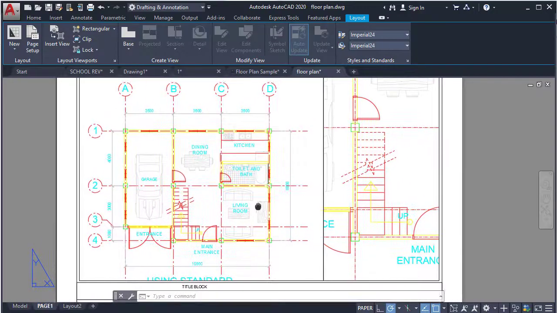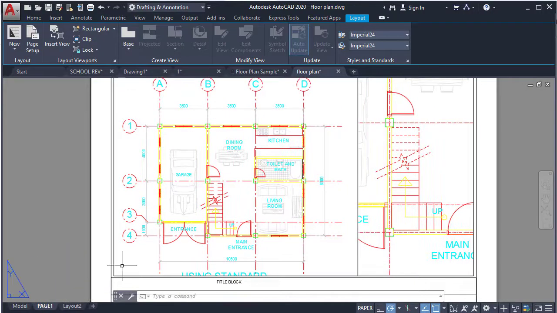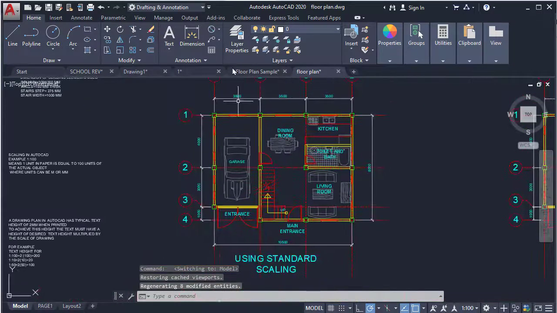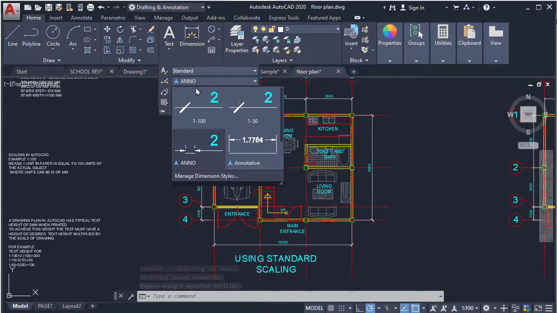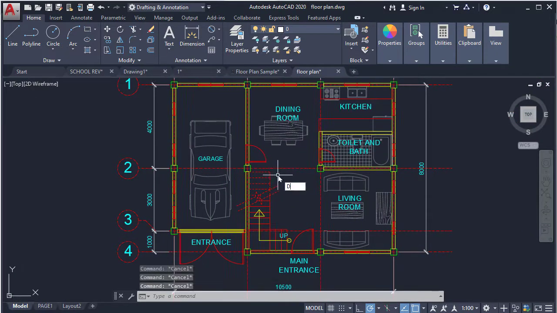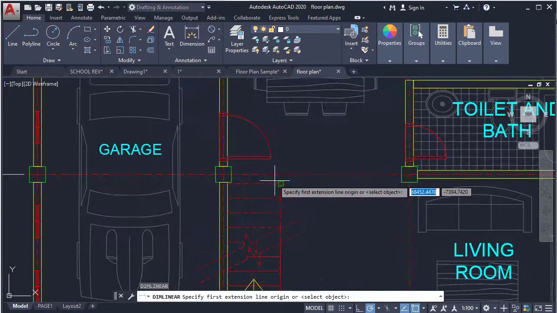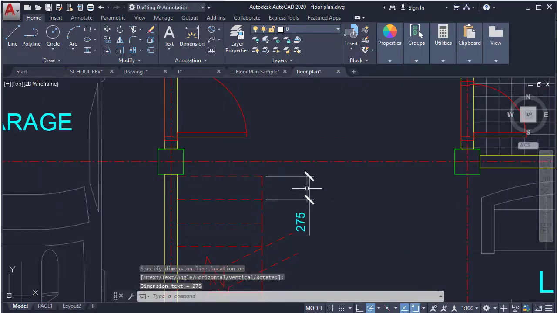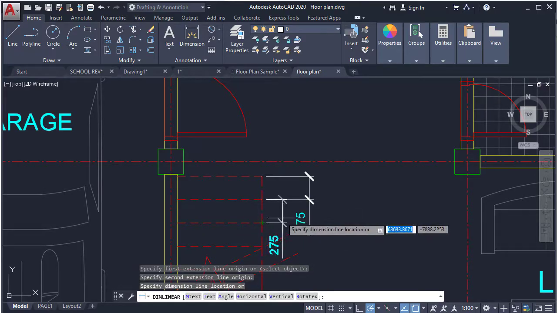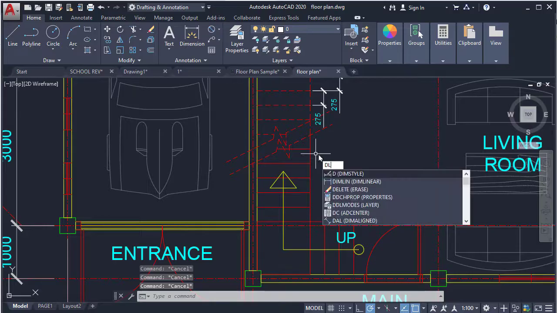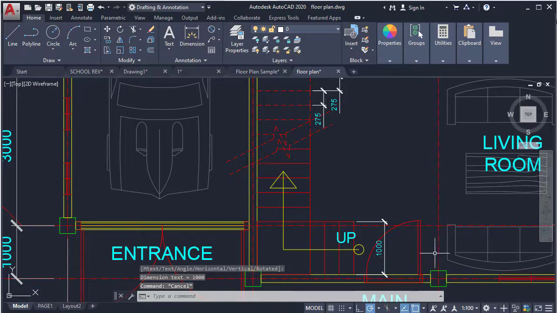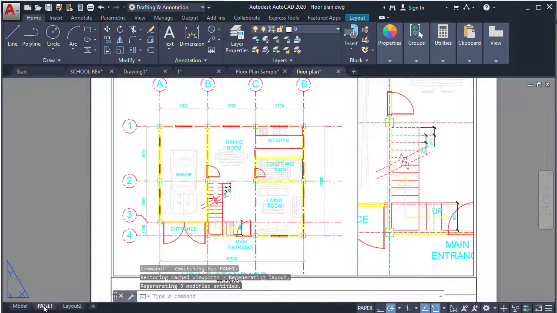We are now going to take a look at the effect that it has on our dimension. Going back to my model, if I now place a dimension and choose 1:50 and place a corresponding dimension into my staircase, let's now observe its effect in our layout.